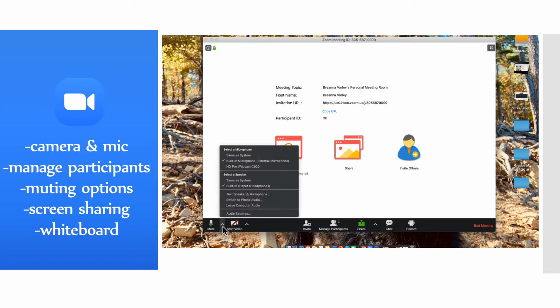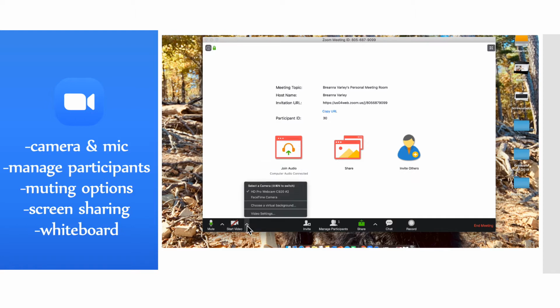If you ever need to test your speaker or microphone to make sure it's working, you click here. You can choose your microphone. I am using the computer's microphone, and then I also plugged my Apple headphones into it, and there's a microphone on that, so that's the external microphone.